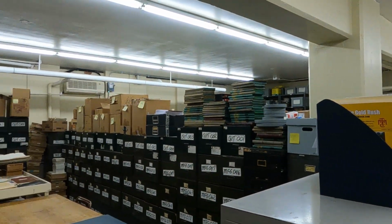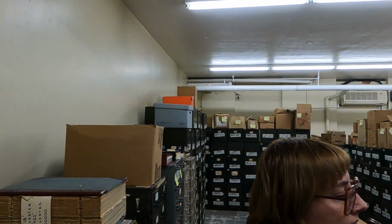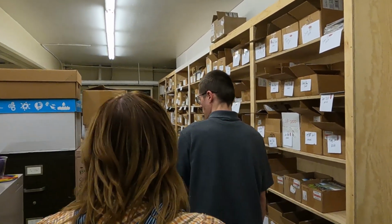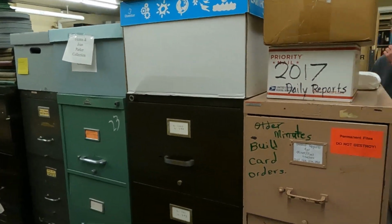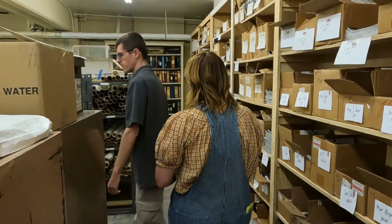But yeah, the build cards are in there, the Aperture blueprint cards are in there, and these boxes, we do know some of them hold White's tractor quality reports, Iseki quality reports, and engine test sheets. And it's also just a bunch of random stuff that we have no clue about. It's also invoices and things like that for parts, from dealers. The Fiat stuff is in that drawer. We also have personal collections that people have donated to us, and the ones in here are obviously from former plant workers, people associated with Oliver White.